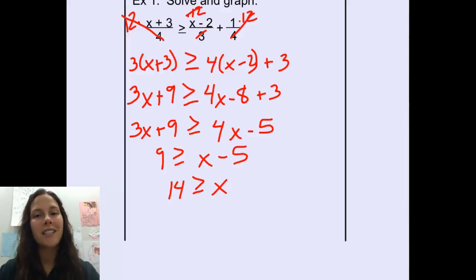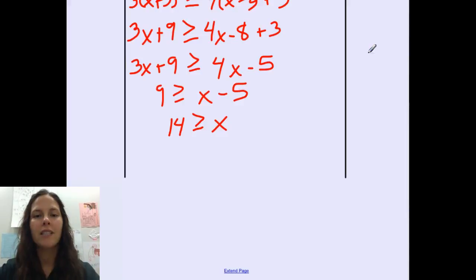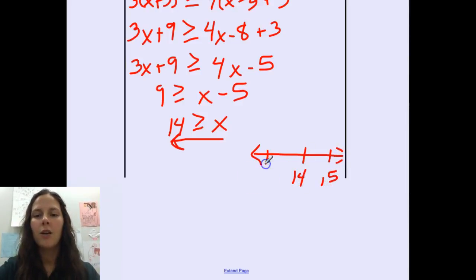However, this one does present a different problem because x is on the wrong side of the inequality. We have to read it backwards to get our solution. So for graphing purposes, we have x is less than or equal to 14 when we read it from right to left. Setting up our number line, when I graph a simple inequality, I just put my solution in the middle and one value greater, one value smaller on either side. It's a closed circle. X is less than or equal to, and less than shades left.